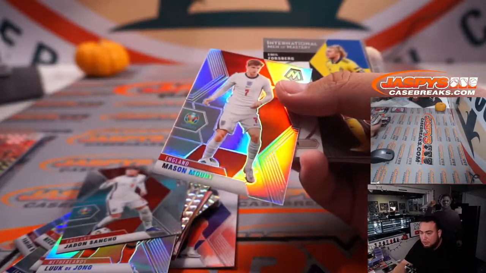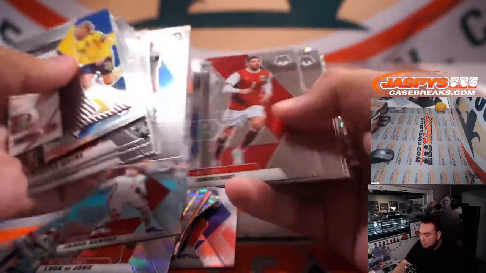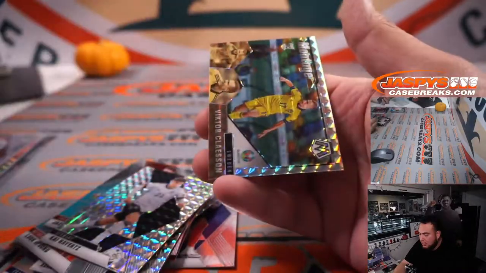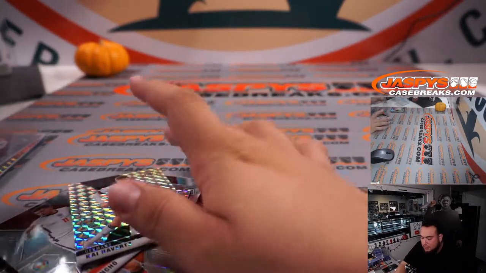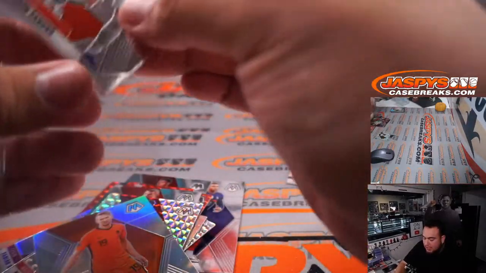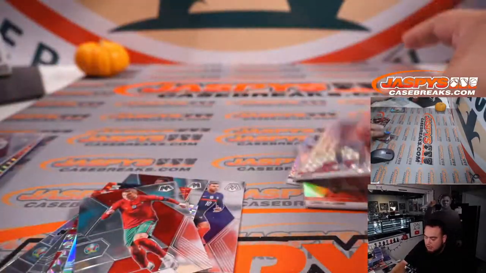Mason Mount, that's a silver. Kai, Dejan. There you go. So there was nothing super crazy. I mean, I pulled golds out of this case and stuff, but this wasn't anything monstrous, unfortunately. But like I said, I don't think we have any more, but I'm going to go check right now. If we do have more, I'll repost a new one, and it'll be from a fresh case.